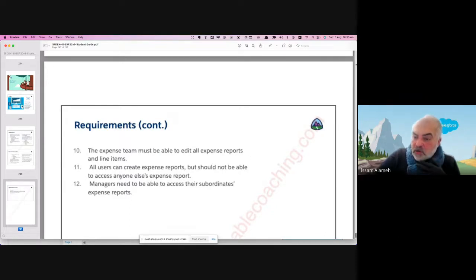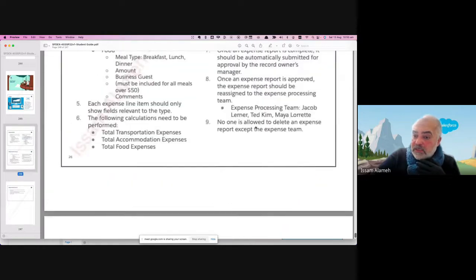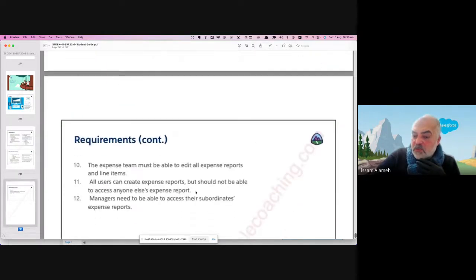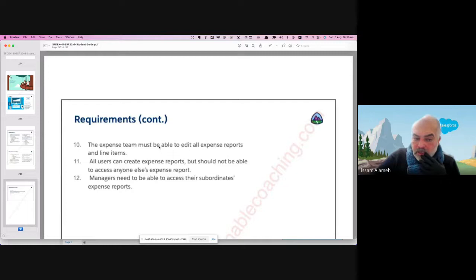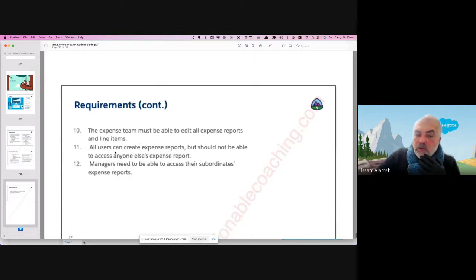Okay, and all of these, it's because we are starting to talk about permissions that we are going to give. The expense team must be able to edit all expense reports and line items. All users can create expense reports, but should not be able to access anyone else's expense reports. So all of the users of the organization.